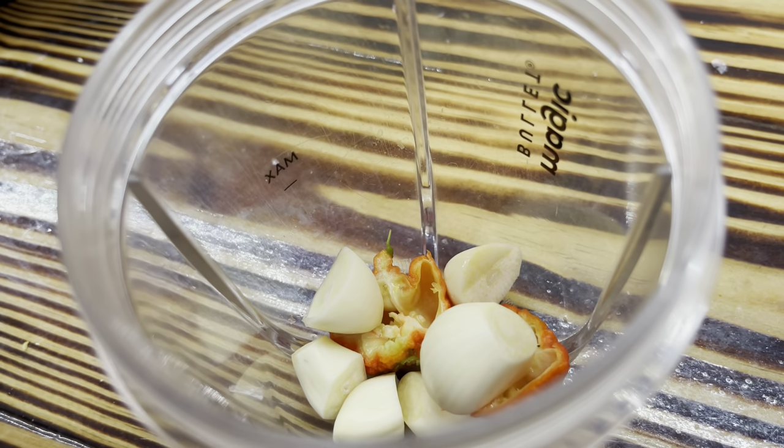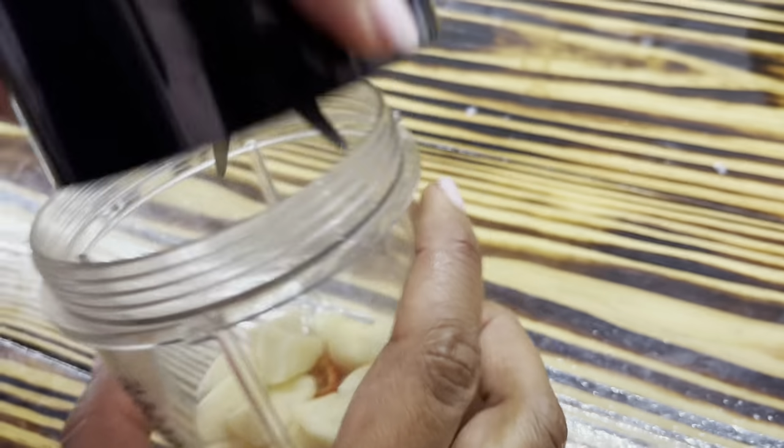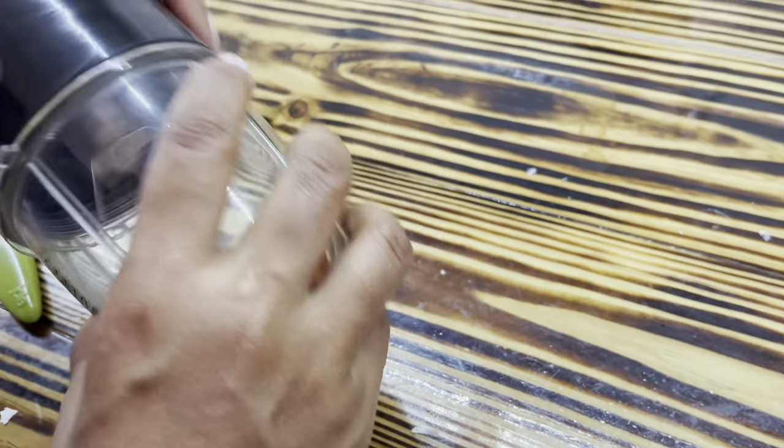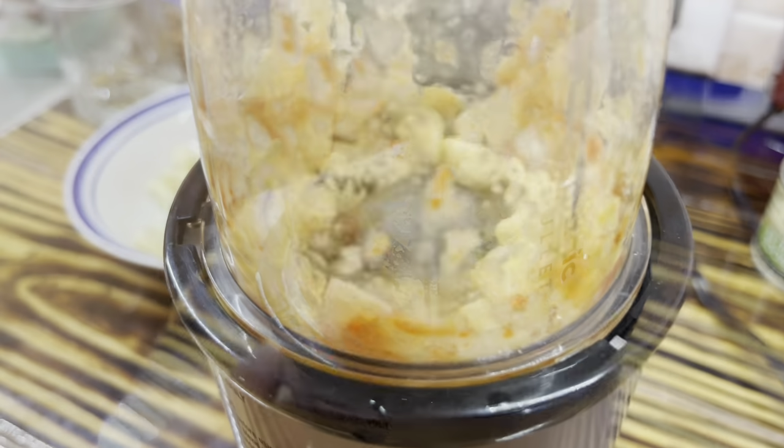So guys, we'll start off by making a garlic and pepper paste. So here we have about 10 cloves of garlic and 1 hot pepper, which we'll blend to make a paste.